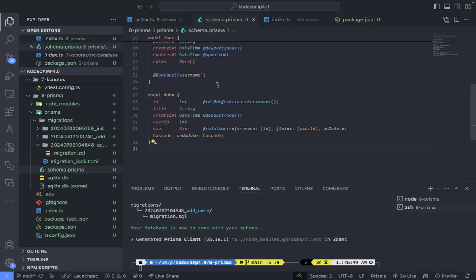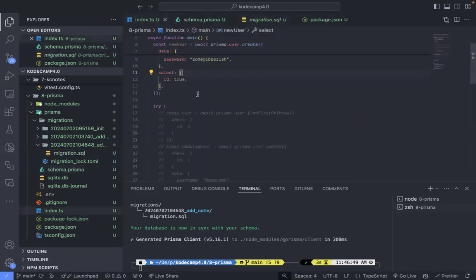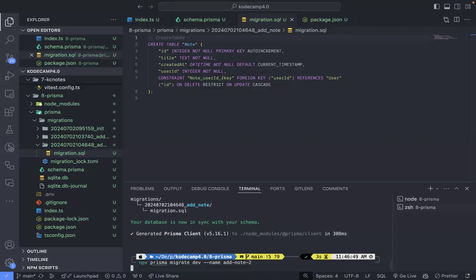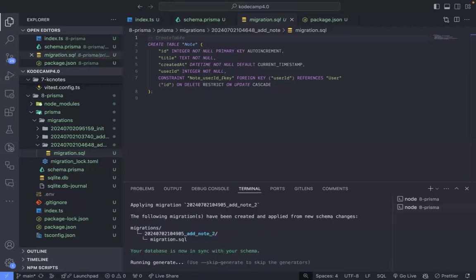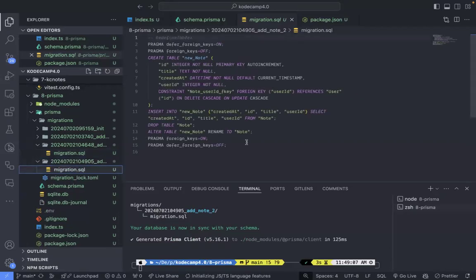Okay. So now if you come to your migrations here, you can see what is here, where is it? Oops, I've closed the file. Okay, what is there is something like on delete restrict. And then if you come over here and say npm add note 2, if you run these migrations again, another one will be created. This is another migration, but this time around, if you open this migration and compare it with our former migration, then on delete is cascade and on update is also cascade, not restrict.